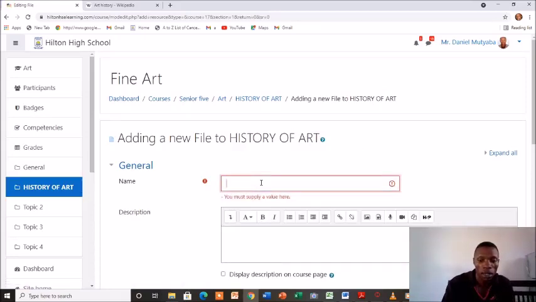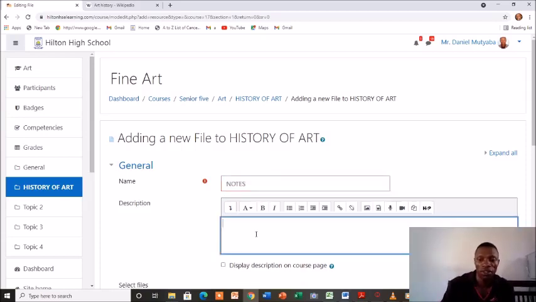Maybe notes. Put instructions. Copy. Download the notes. Download these notes and copy them in your books.